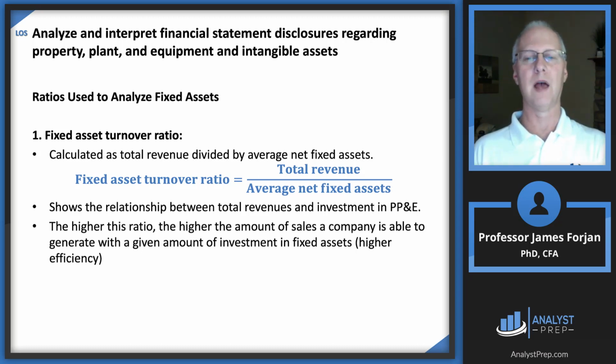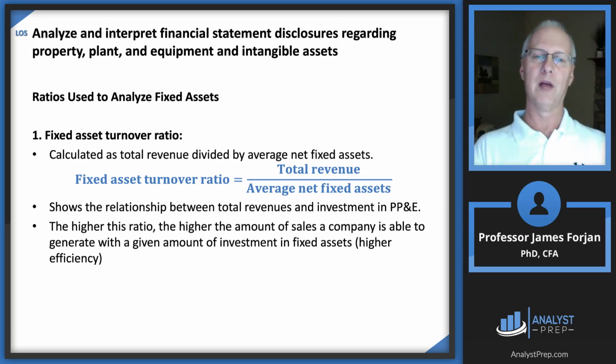And so notice what's happening here. Total revenues over net fixed assets. And of course, that's an average from last year to this year. And what do we want to do? We want to spend $1 on assets and then have hundreds of dollars in total revenues. But we've got to be careful because that denominator will shrink faster if we use accelerated depreciation and amortization rules. Does that make sense then?